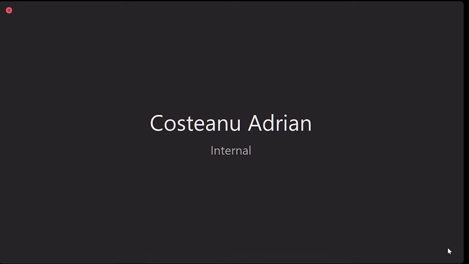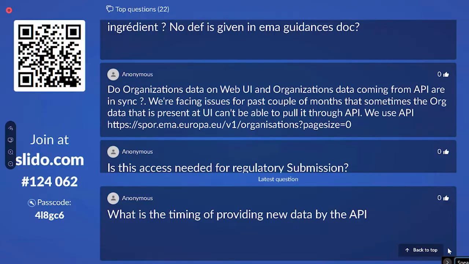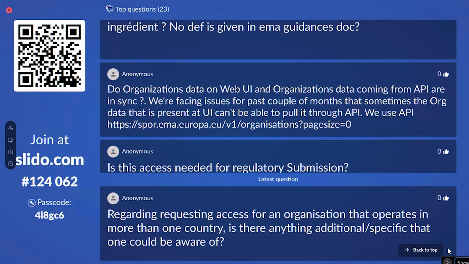So the information in the web UI should match the one that is in the API. However, please bear in mind that in the web UI, for instance, when you search for an organization that was merged, you will get only the one that survives, whereas in the API, it will provide you both IDs. So there is a slight difference in behavior, but the web UI does use the API in fact to get the data. It's more or less an extension of the API designed in a more user-friendly way.